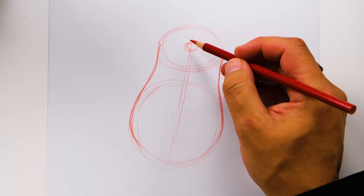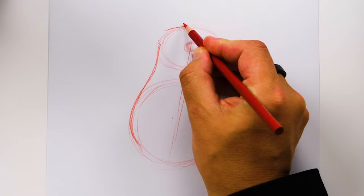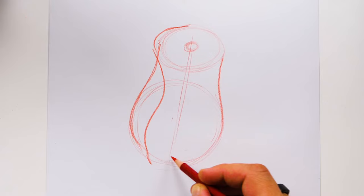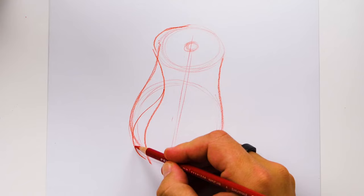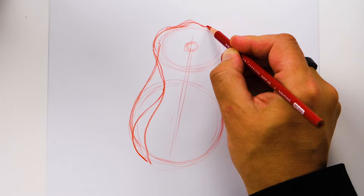Now let's start drawing the petals and adding more detail. Starting on the outside, we're going to draw a petal that starts up here. We're going to come around, then S-curve down and come past the base of our rose. Let's also draw this petal curving around — you can see it peeling away from the main shape. So the first petal comes up like this and then comes around. We can also add a few little wavy lines because they're not perfectly smooth — some ripples in the petal.